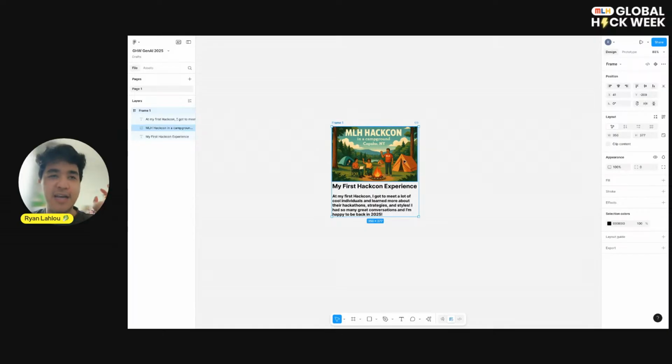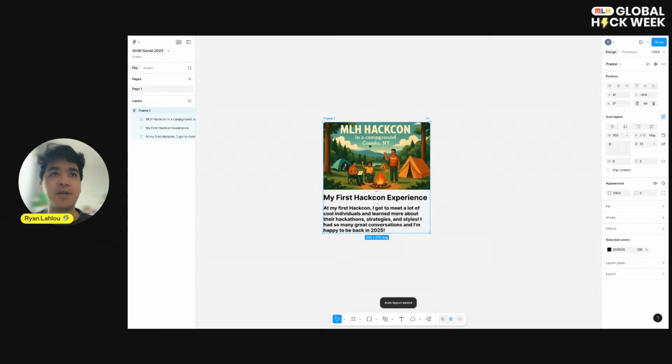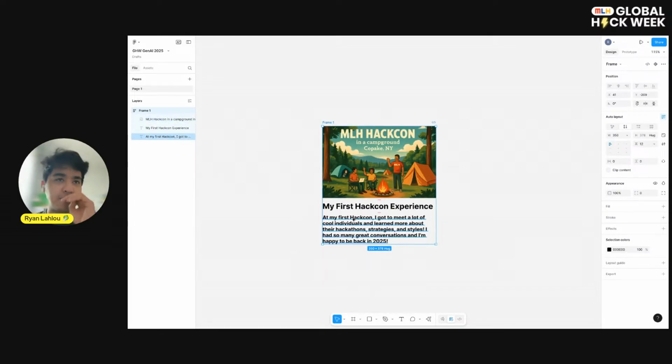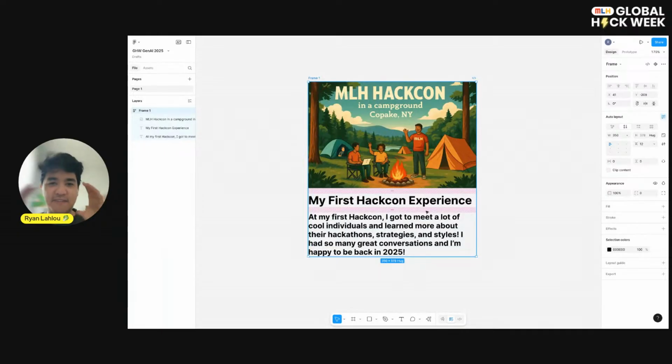We made a frame. Let's now make this auto layout so it resembles Flexbox in CSS, which we'll cover a little bit later why that's important. So I'm going to select the frame, and I'm going to click Shift A. From here, you can see it will automatically make everything fit into size. And this is the perk of using auto layout, which is also known as Flexbox in CSS.